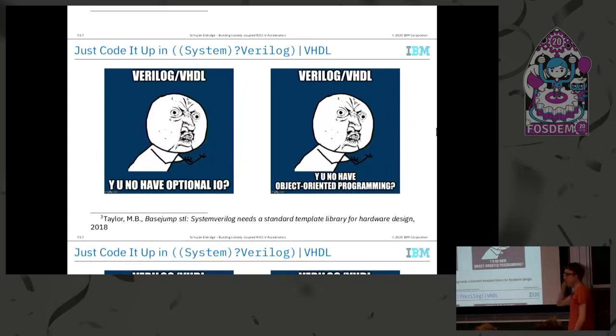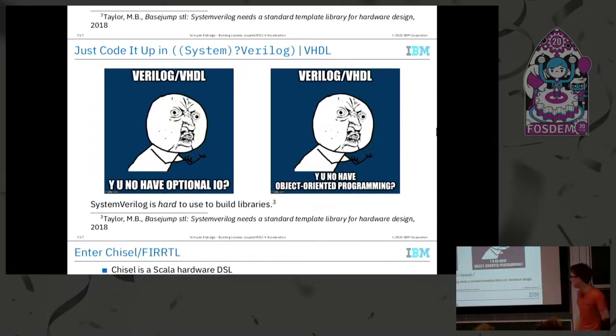With the slight caveat that SystemVerilog supports classes, but only for verification. You can't build hardware that uses any of this stuff. And with the slight caveat that even with the BaseJump STL stuff, great work from Michael Taylor, but he's even highlighted that SystemVerilog has some annoying features that make it hard to do this kind of stuff.